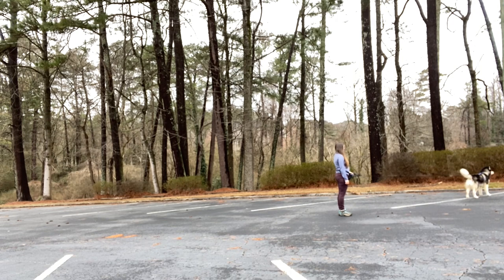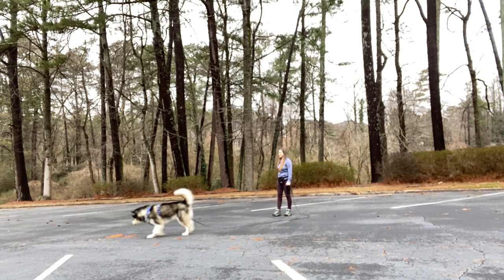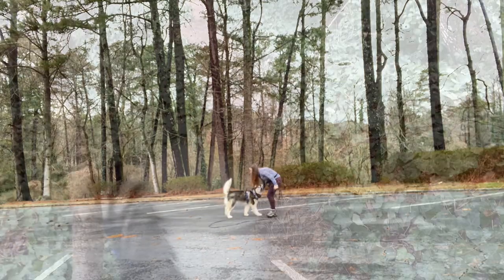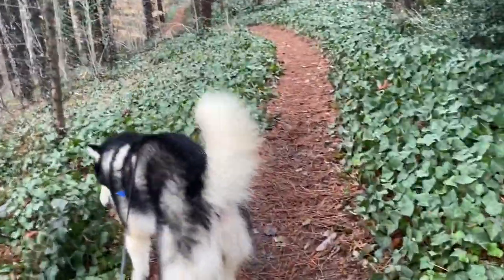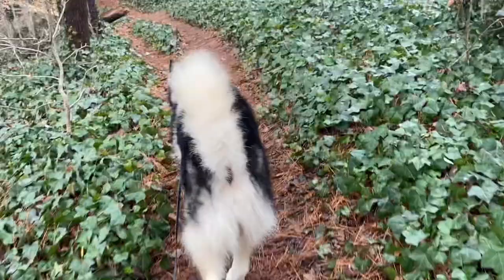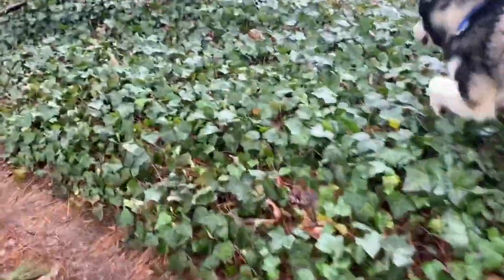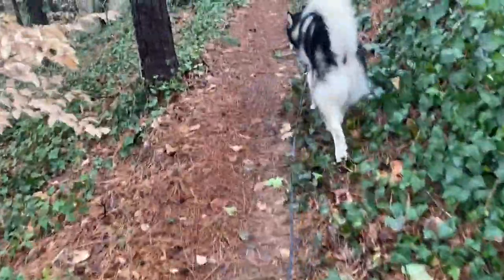Now I'll start to add a little motion. I click attention, toss my treat, and start to move a little bit. As my dog reconnects, I click to reinforce them, toss my treat onto the ground, and move a little more. Remember to keep these sessions short — you can train for two to three minutes at a time and then release your dog to a nearby area to sniff. This way they're learning how to behave on a long line and that attention, staying close, and connection is a good thing. Pretty soon with just a little bit of practice, you and your dog will be ready to hit the trails for some long line fun.